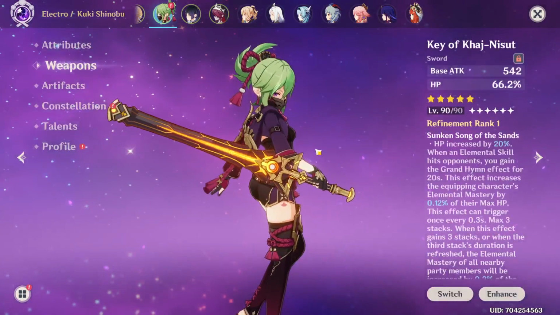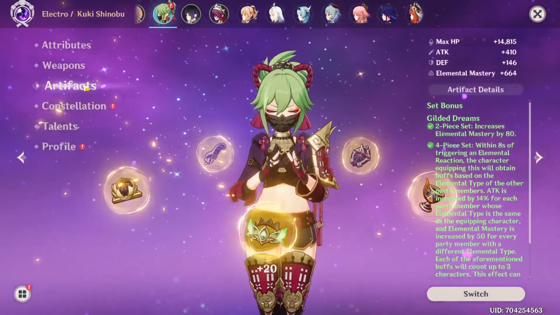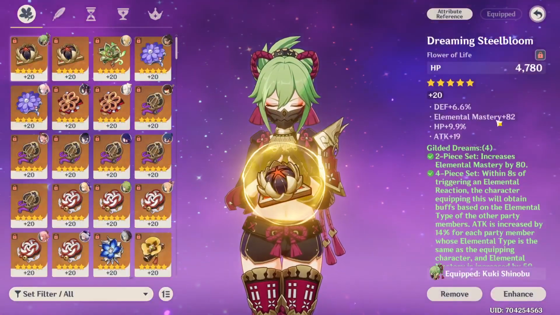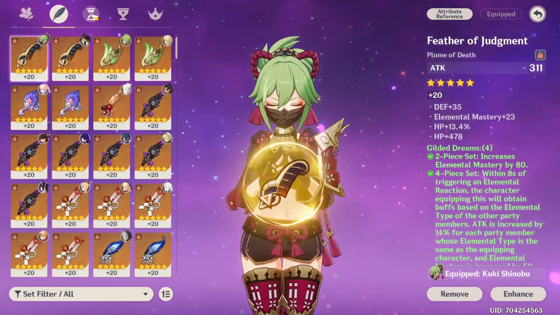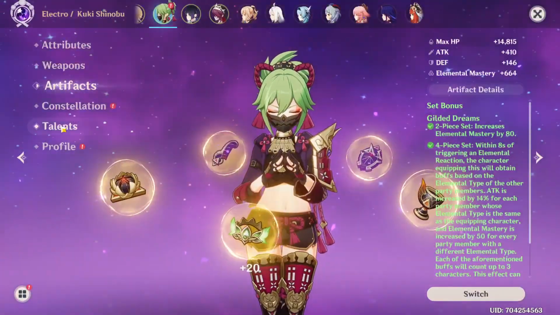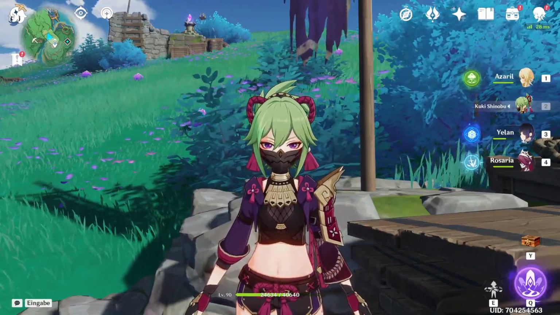The weapon I'm using on her is actually Nilou's weapon, the Key of Khaj-Nisut, which is a really good weapon for Shinobu too. And I'm using the 4-piece Gilded Dreams for artifacts. And obviously I focused on EM and HP in the substats. And also the main stats, it's all elemental mastery. And last but not least, we have the talents at 9, 10, 9. So that's the build, and it's still the same build as in the previous video.